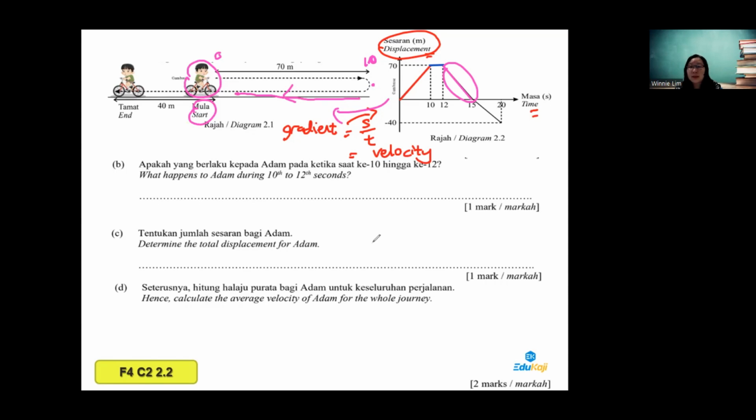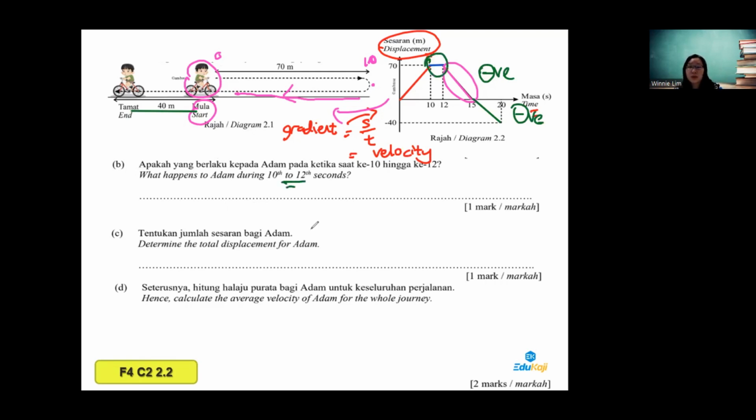Then what is the remaining part at the bottom here? He continued to move toward the left side from the origin. Can you get the idea? Now, as you do the calculation, you will actually get a negative gradient. So this negative refers to direction. Okay, so for the direction, it means back to the origin, the opposite direction. Okay, so now they want 10 to 12 seconds.